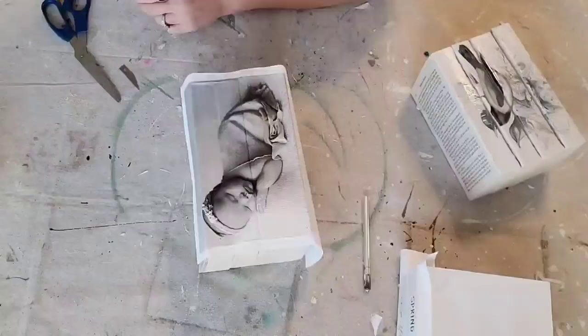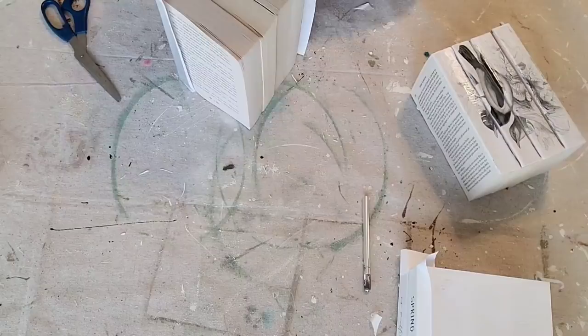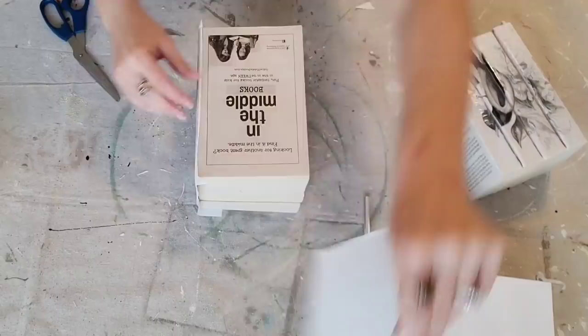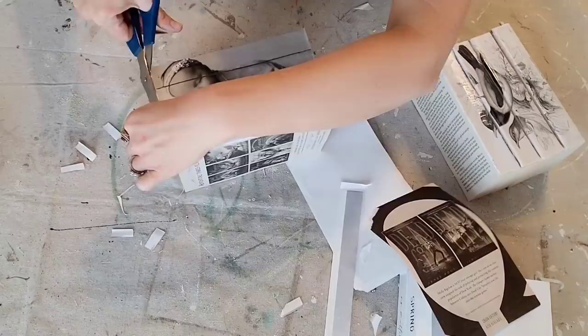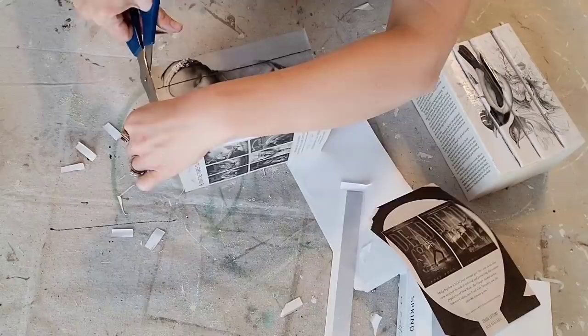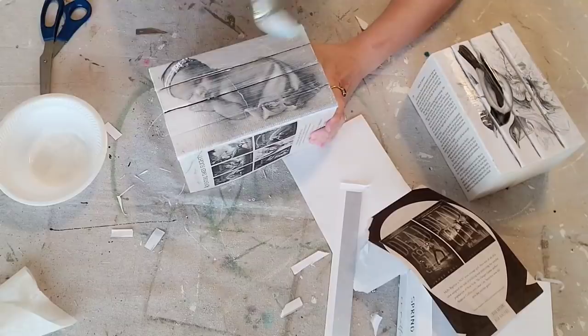It's fine because we are about to put another layer of Mod Podge over it to seal this up, so that'll help hold down any loose pieces you have. You definitely want to push it into the creases and push down your edges. Let's do the baby girl book set now — I was kind of nervous to cut her face and see how it would come out, but it ended up coming out perfectly. I'm so excited about this one! You're just going to cut the top, the bottom, and the edges just like we did the other book, and then put another layer of Mod Podge over it to seal the paper in and seal down any loose edges. Then our books are ready for the next step — the fun part: decorating.